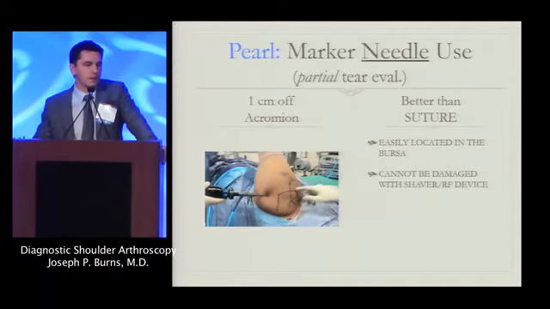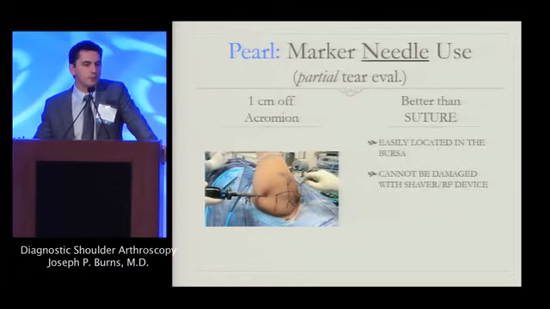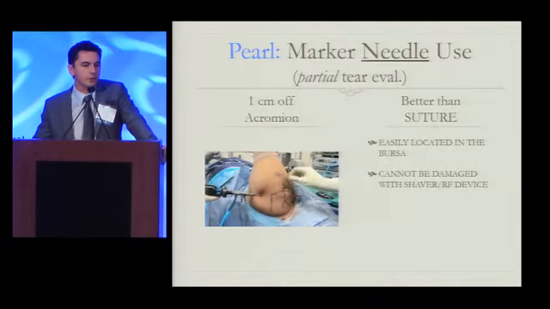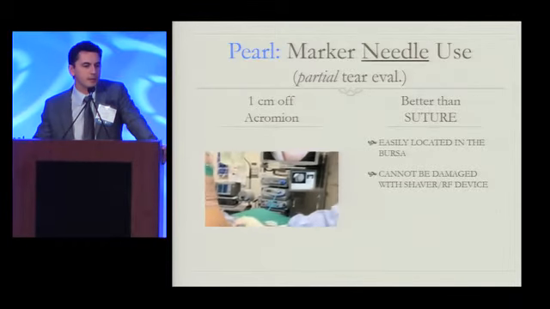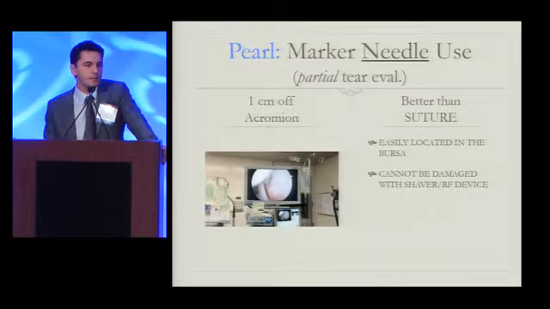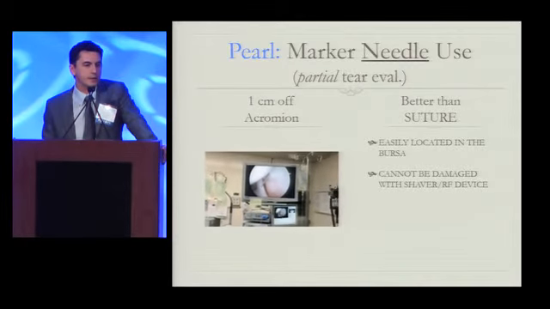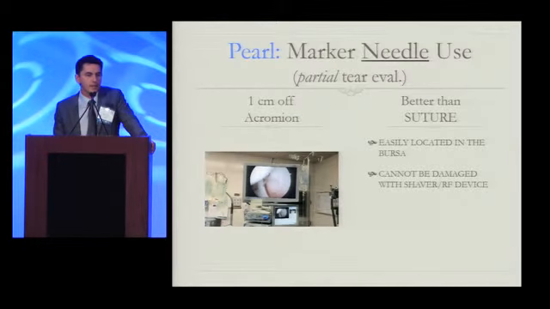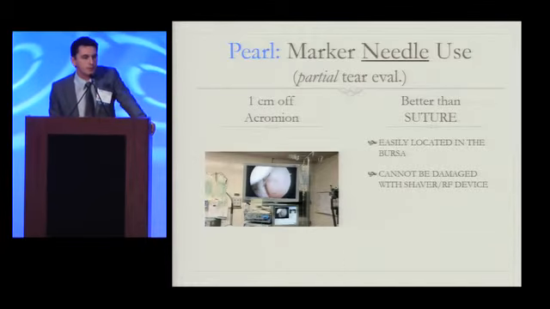So marker needles can be quite helpful as far as our diagnostic arthroscopy. They help us transition from pathology within the glenohumeral joint to in the subacromial space. I love using the marker needle that will pop inside the shoulder and localize the anterior aspect of the supraspinatus, and then enable us to find that same spot in the bursal position. I prefer the needle and leaving the needle into a suture. A needle is easily located in the bursa, and we can pop our scope and find the needle right there. And you also can't shave it with your shaver as soon as you get up into the subacromial space, so it can be quite helpful.